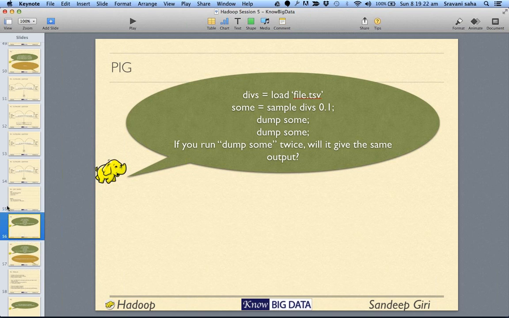And now we execute dump sum. Here we are executing this command dump sum twice. Will these two commands give separate output or the same output?